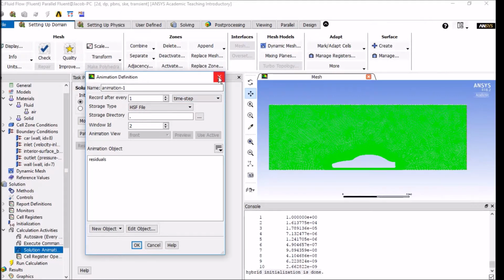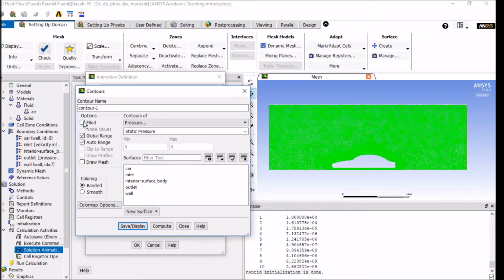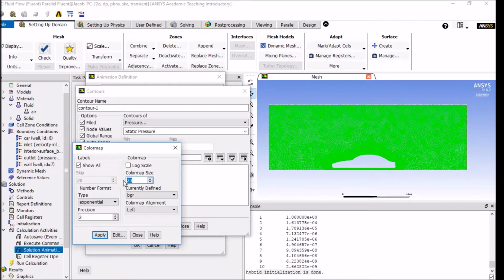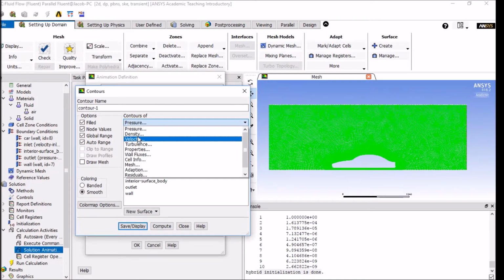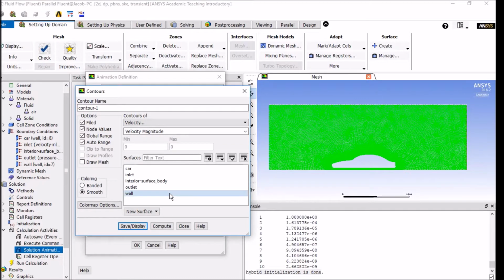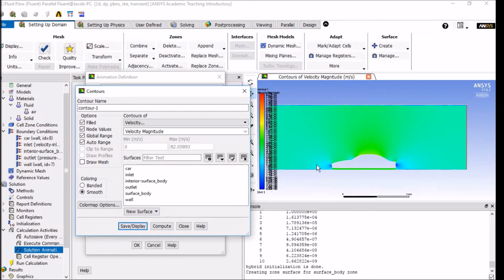I'm choosing contours. You can do vectors, you can do anything. And these are just my general settings. The bigger your color map size, the more colors are in your thing, which is going to give you a smoother overall look. And then on top of that, if you select filled and smooth, it's going to just give us a better look. As you can see over here, this is what our car is going to look like, just the starting point. And so I'm going to go ahead and close out of this.